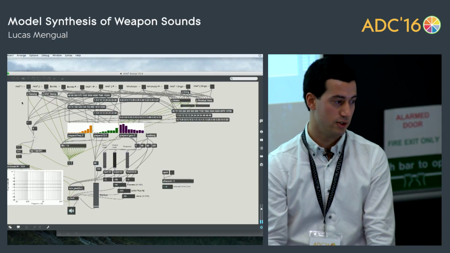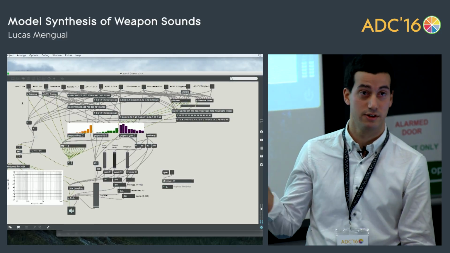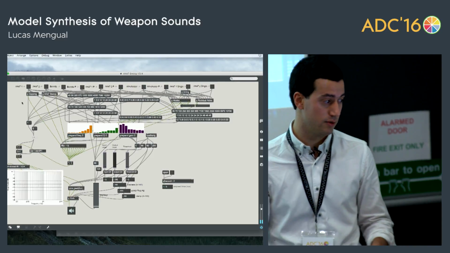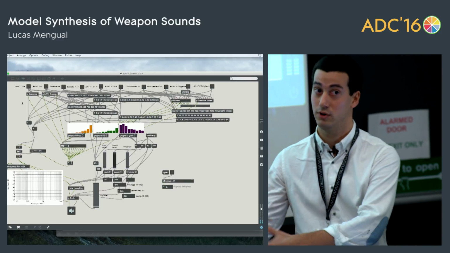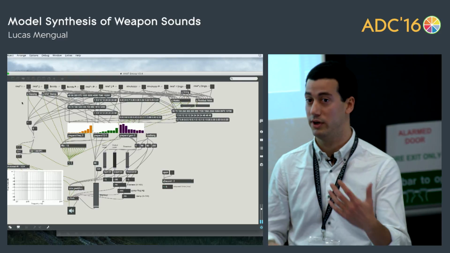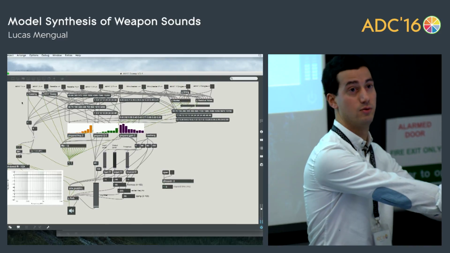Basically all the analysis values are already saved as a preset, so it's not a big computational load, because I'm doing the analysis beforehand, manually, in this model. Something I want to do later is do it automatically and feed it directly to the model.